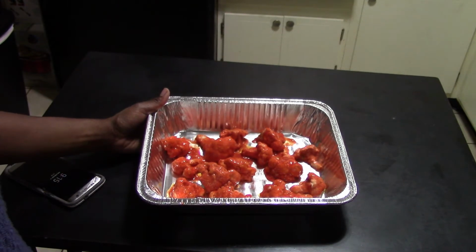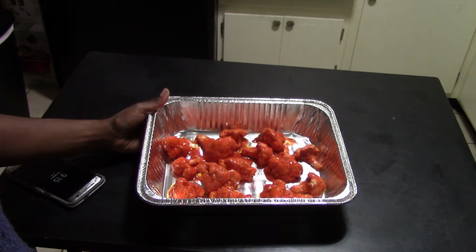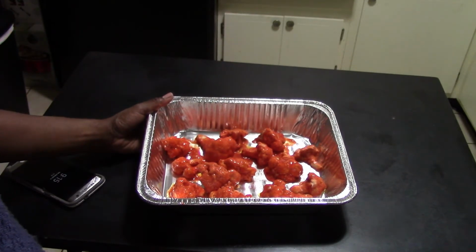So this is keto friendly. If you do not do the regular AP flour, all-purpose flour, you can always just dip it in some buffalo sauce and bake them, which is really good. Or you can fry these. I'm not going to fry them because y'all know I don't do frying in my kitchen.